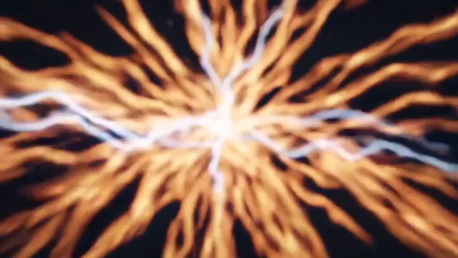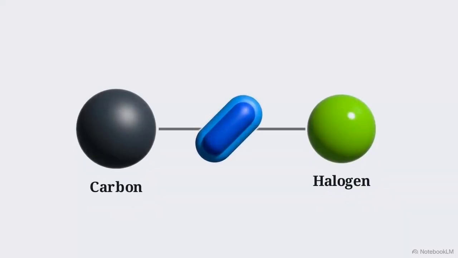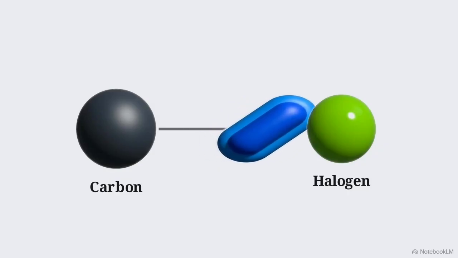To see exactly why this upgraded molecule is so reactive, we need to zoom into the gap between the carbon and the new halogen. Halogens have electronegativity. They don't steal the carbon's electron completely. Instead, the halogen relentlessly pulls the shared electron cloud toward itself. This tug-of-war creates a polar covalent bond. The halogen takes a partial negative charge, and the carbon gets a partial positive charge.